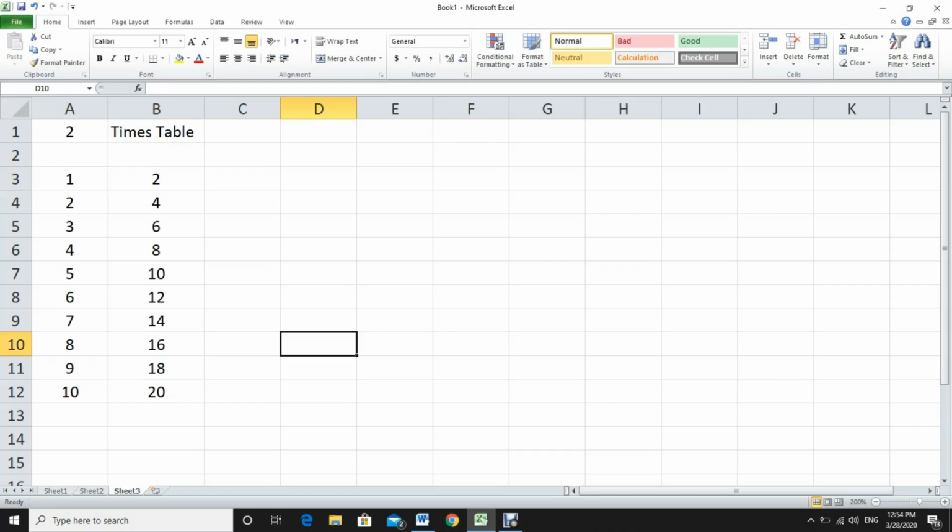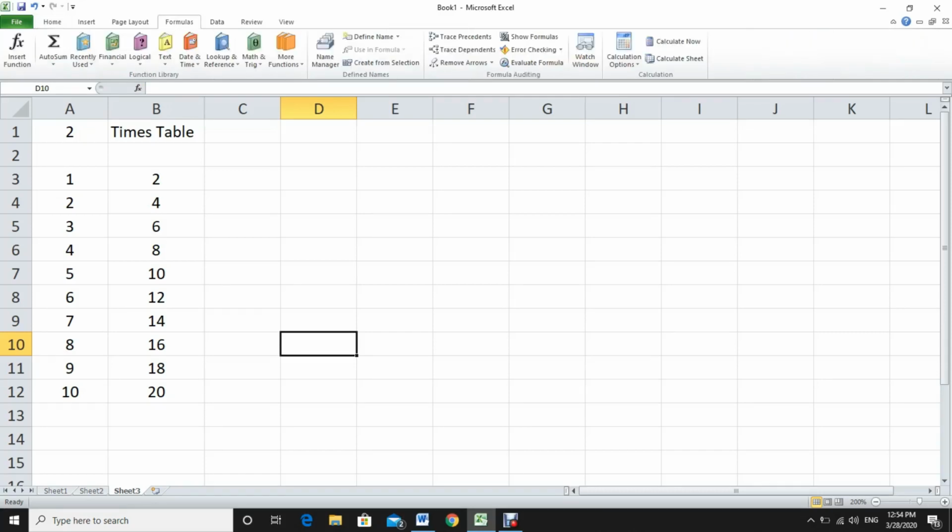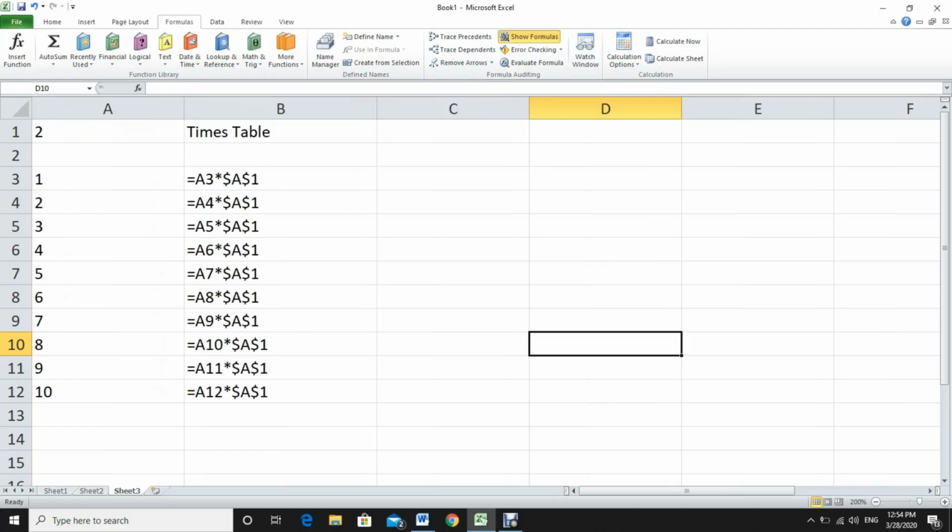How to display the formula? I want to display the formula here, to display and then print the formula used in the spreadsheet. So we are going to select the Formulas tab here, okay, and find the Formula Auditing section. This is the Formula Auditing section, and click Show Formulas. It's here, Show Formulas. As you see, it's showing us the formula for all the lines. The spreadsheet now looks like this.